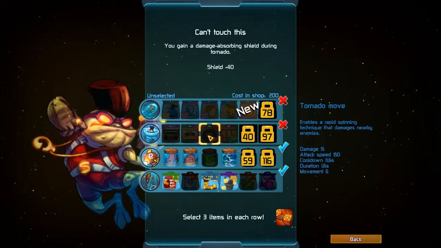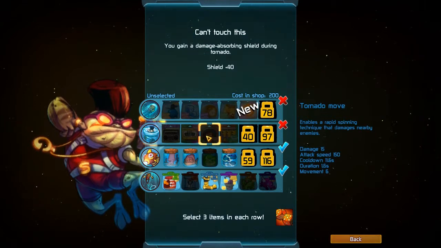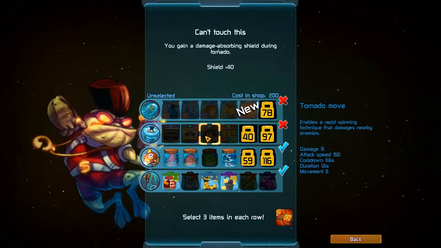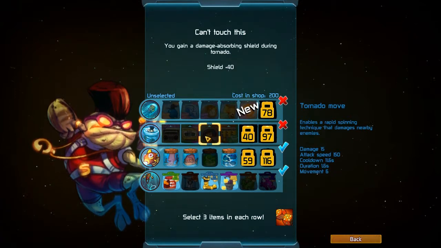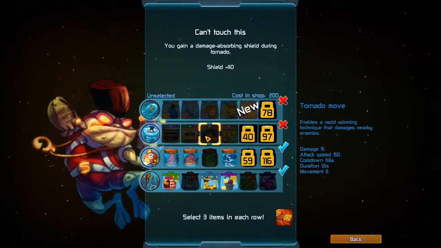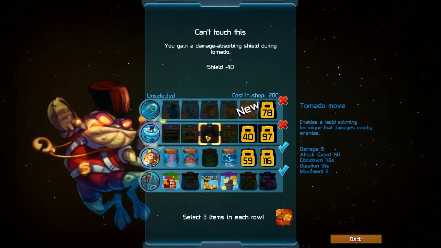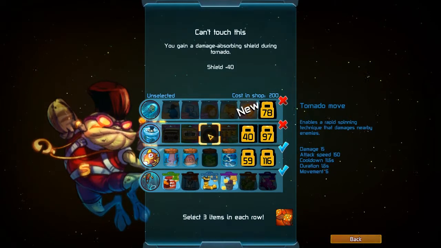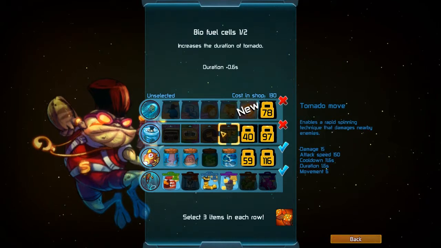Damage absorbing shield during Tornado. This gives you a shield, and it makes you more difficult to be hurt when you're in Tornado. I think this actually used to deflect all damage whatsoever, making him a pretty OP character for quite a long time back in the early days. It looks like they've patched that out. The duration of the Tornado means that you can stay a Tornado for longer.